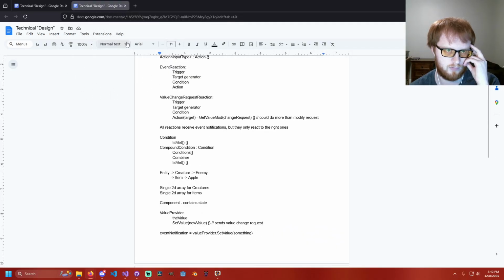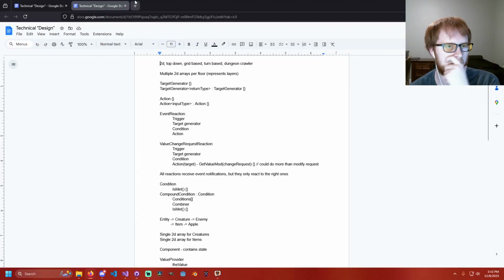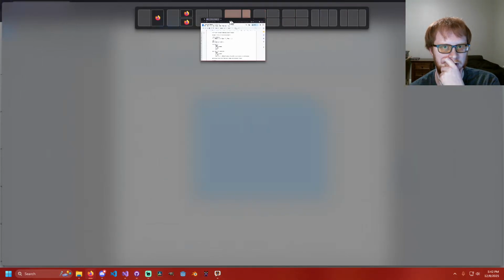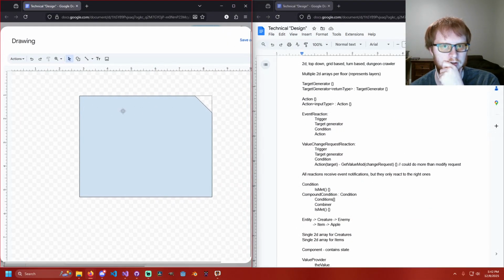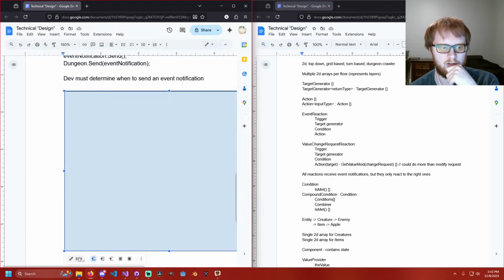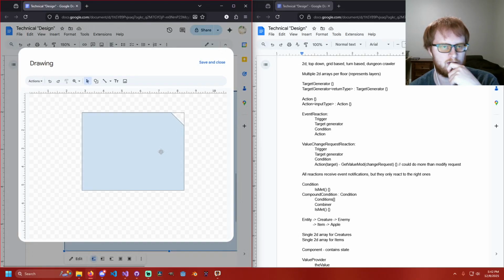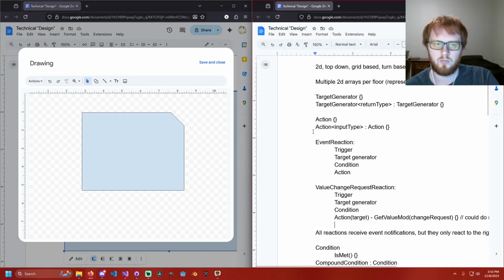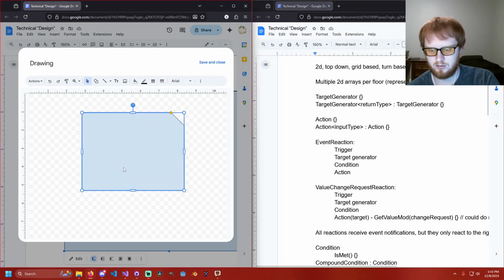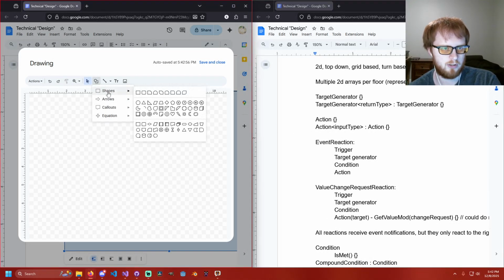Okay, sure. Let's do this. You can be on the right side. You can be on the left side. Okay. I don't know why the UI looks like that. Okay, that's a little bit better. So, what I want to do is make a visual of what we're doing here.